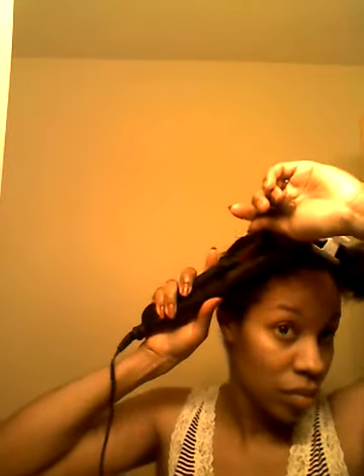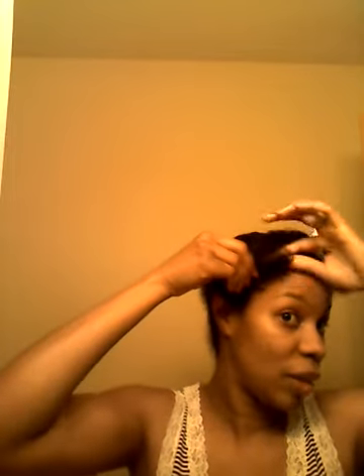I feel that one needs a little more product — it feels a little dry. I'm going to put some more of my color polish on there. Now, the reason my hair looks the way it does — it's not that super curly look after you wash it — it's because it's been a couple of days since a Bantu knot out. So it's kind of straightened enough that I didn't have to use the dryer to get it straight enough for what I'm doing now.